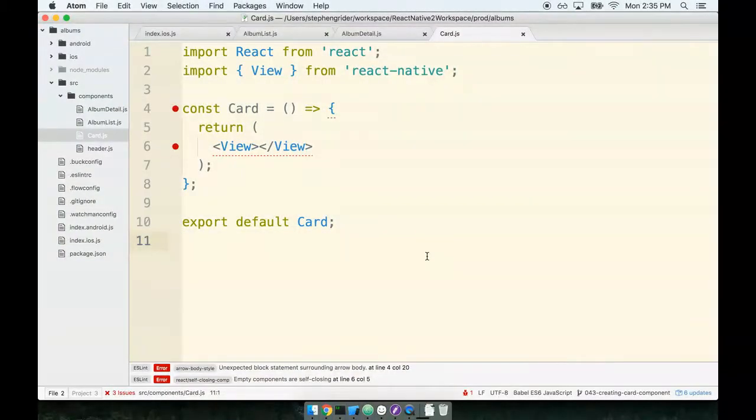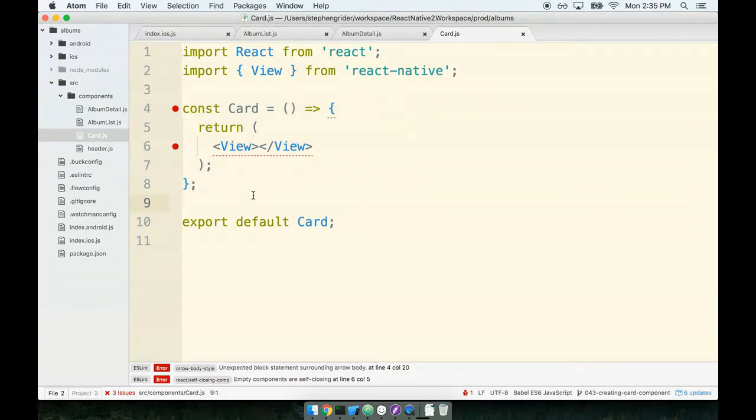In the last section, we put together a new component for showing a card. The card's purpose is just to look nice and wrap some other existing component as well. So it's going to be enhancing the style of our application in some fashion. With React.js applications, if you have any background with that, it's kind of rare to make a component that just adds some amount of styling.